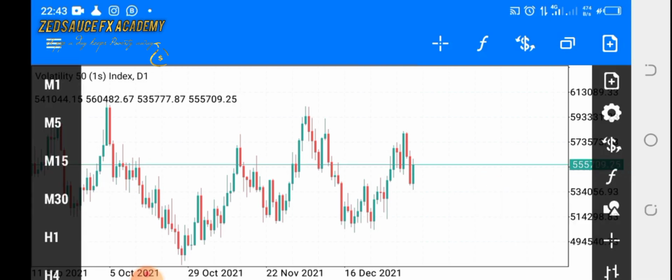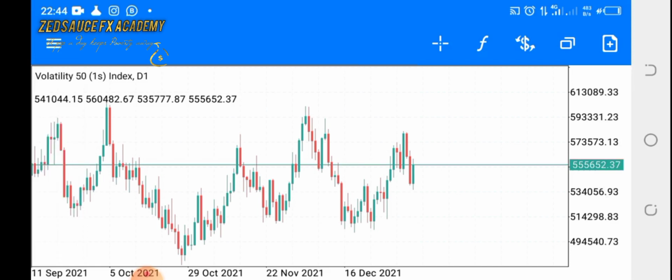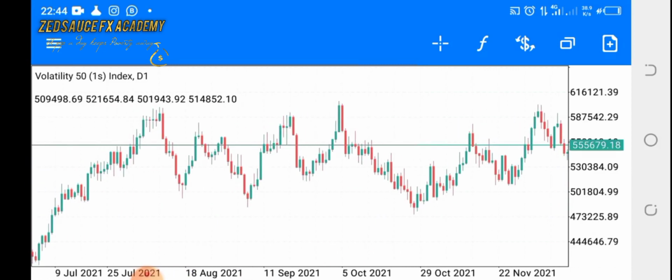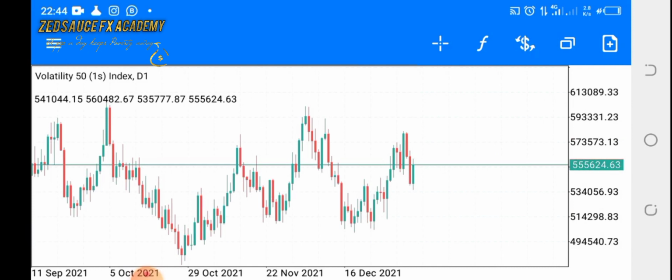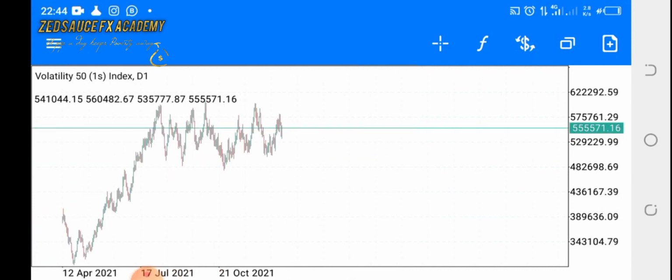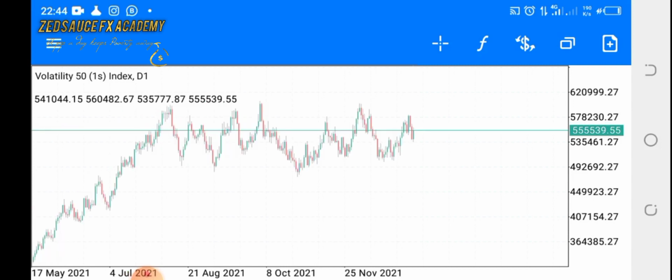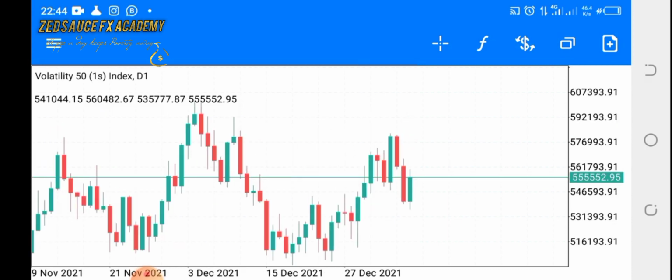It is something that is very important. Understanding where you are to get to where you're going is very important. So you might start with the daily to look at what exactly it is doing. If we zoom out like this, we would say the daily sort of looks like it's in a consolidation. But overall, then you look at the last 3 to 4 candles. What have they been doing?